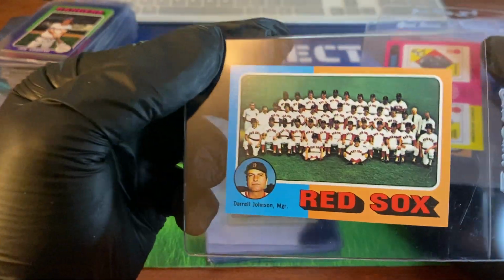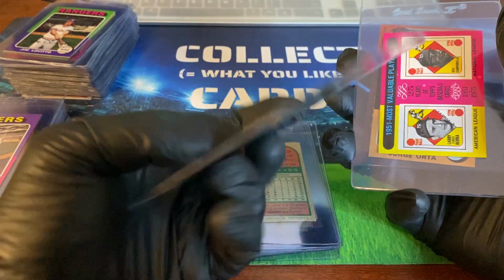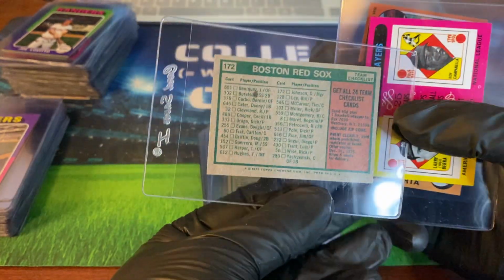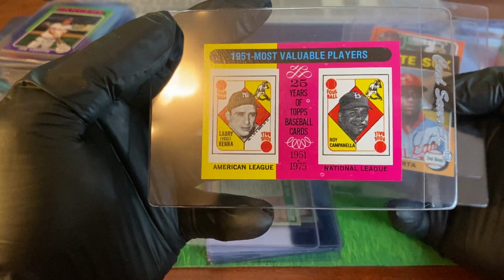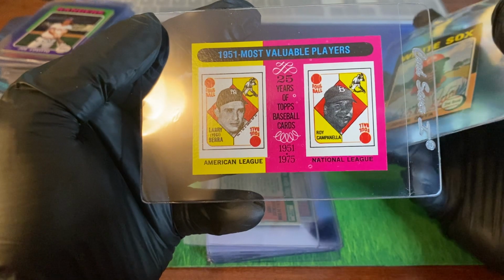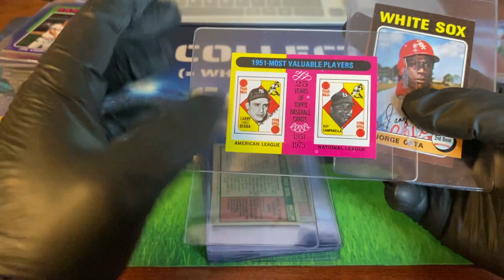Red Sox team, look at that card. Bam. Oh yeah, hit me on the cardboard. Let's see. MVP, Yogi Berra. That's awesome. 2 catchers, man. It's 1951.